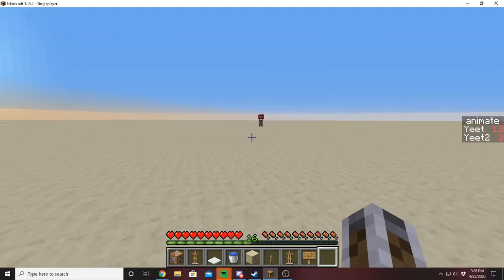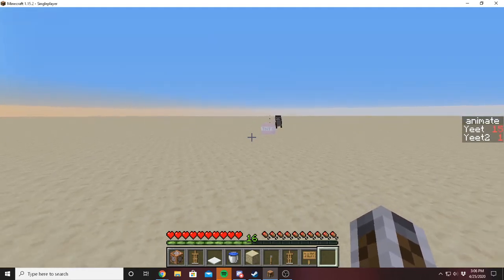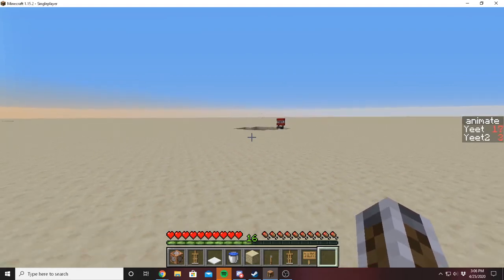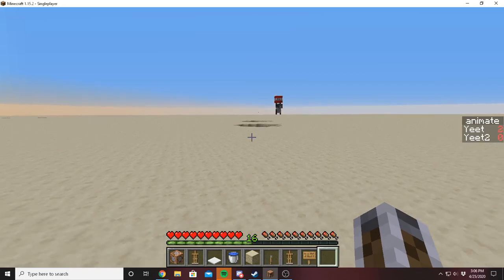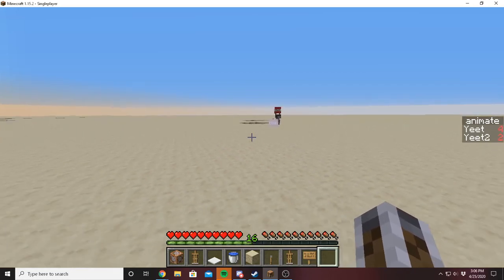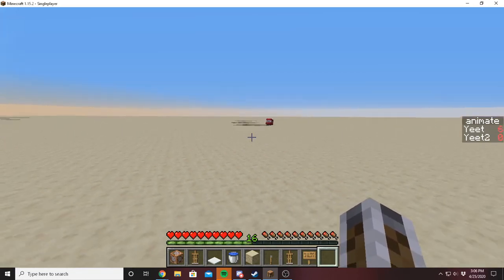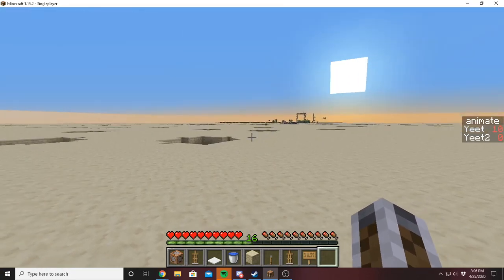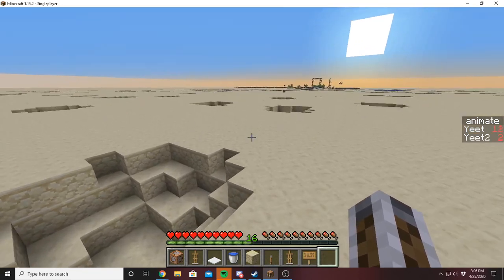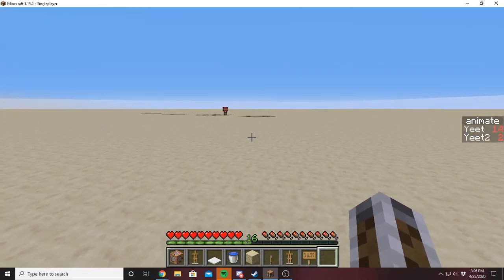It looks like he lost his guy. No, there he goes. He's going again. But you can see, you can kind of outrun him. Especially if, I think he goes at the same speed as sprinting. So it's kind of hard to get away from him.